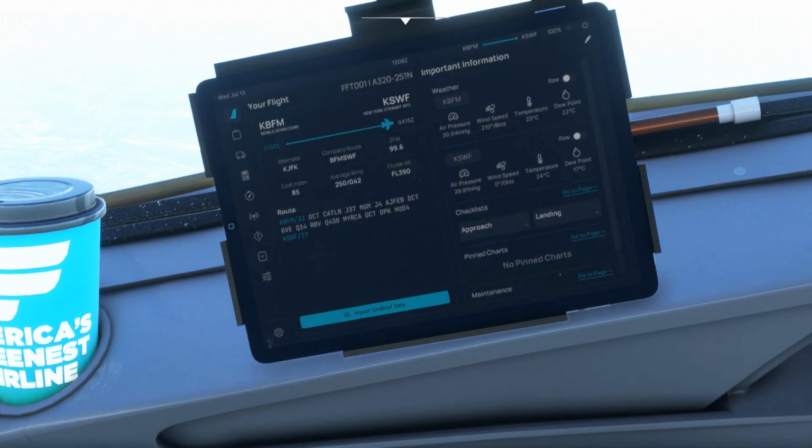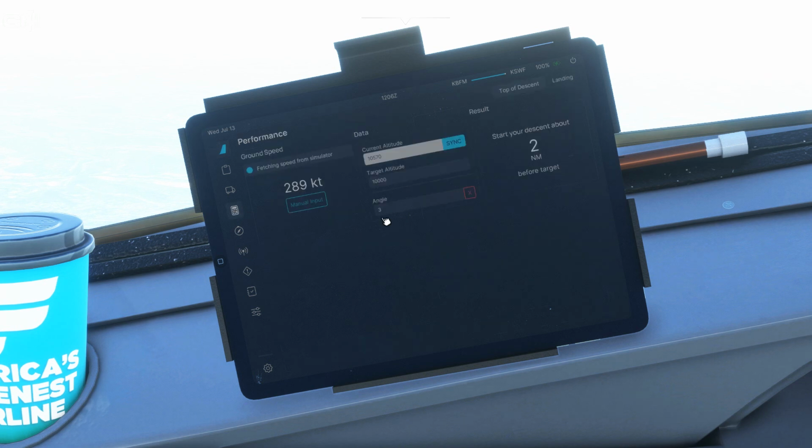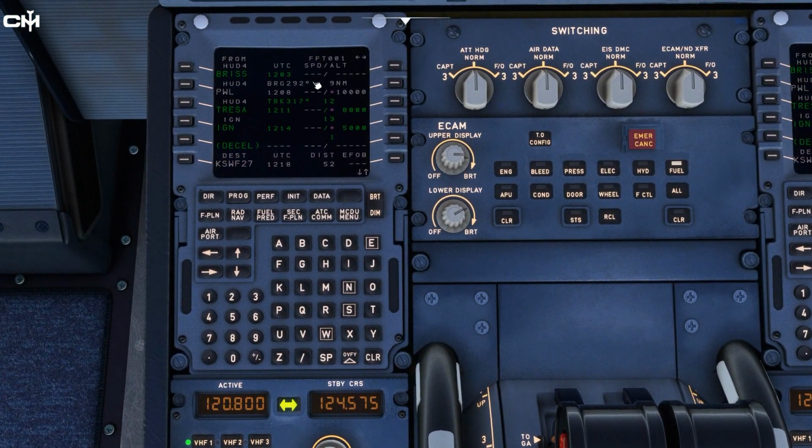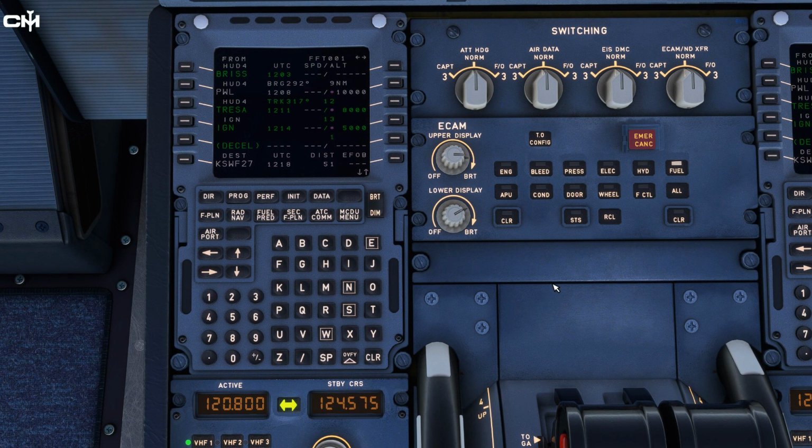So you can use your descent calculator is what you can do. We want to go to 8,000 feet now. From 10,000 it's going to tell us how far out, right? 8 nautical miles out is when we need to do it. Back down here, so at 8 nautical miles from Teresa, just after we cross PWL, we're going to want to take care of that.